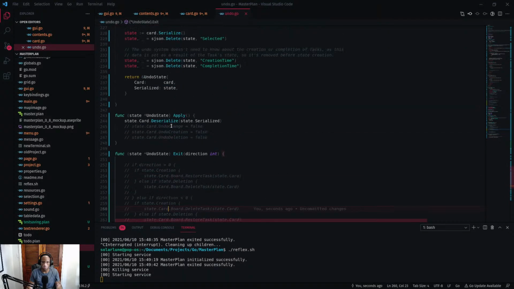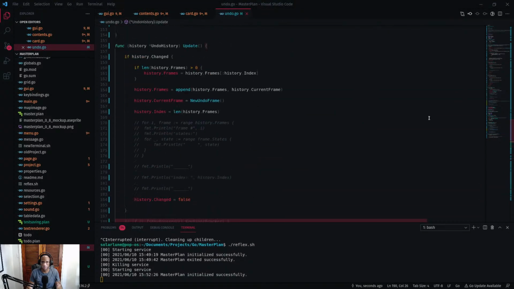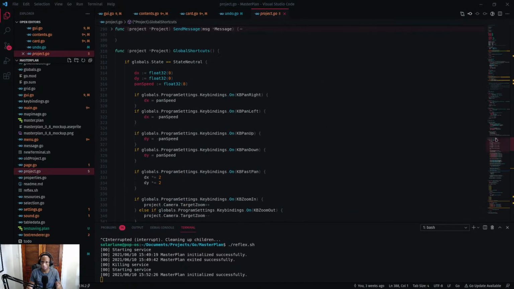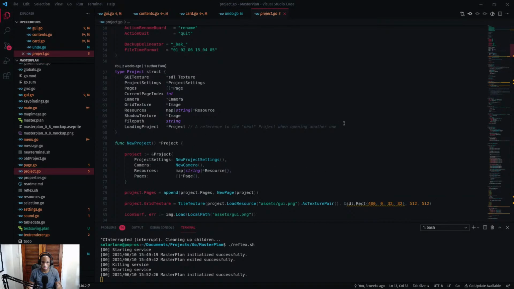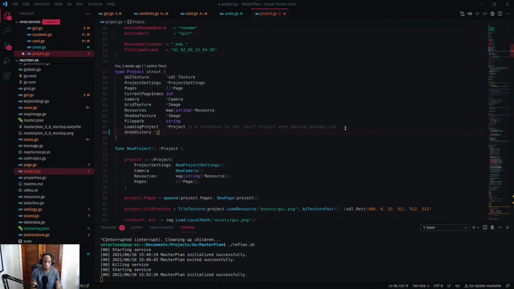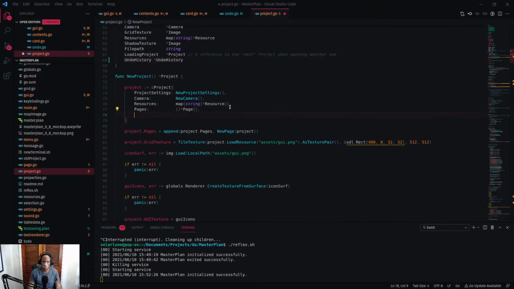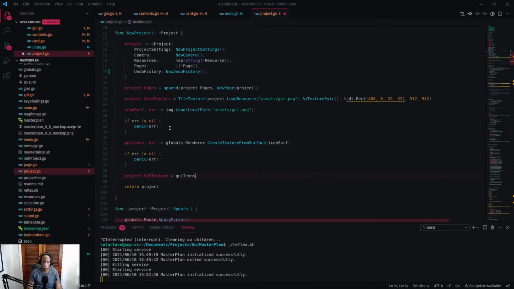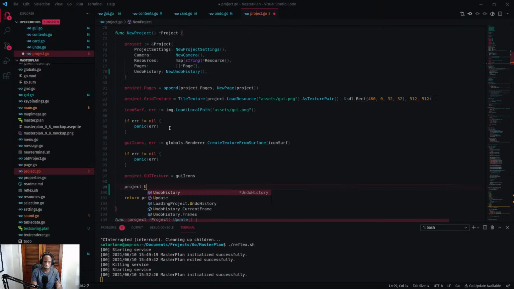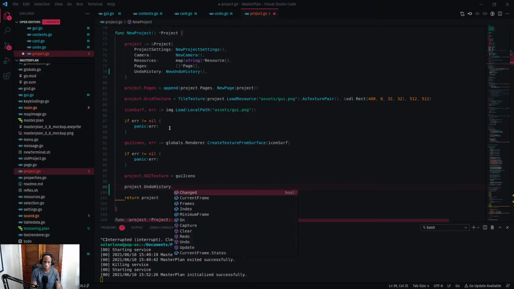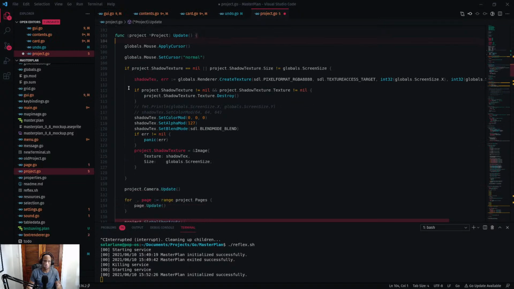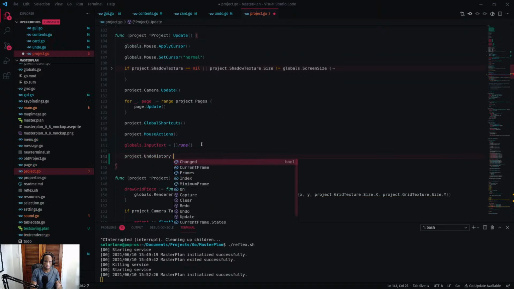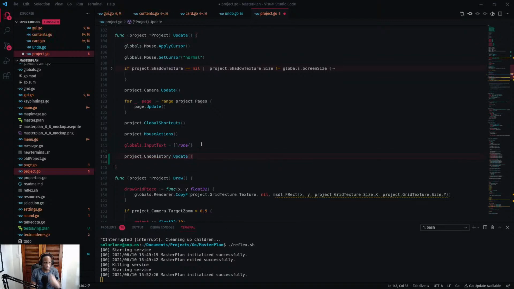Okay. So this should basically work. We're going to head over to project and implement it. We're going to make an undo history. Does it need to be updated? It does, okay. We will update it at the end of the update loop.